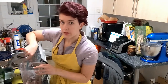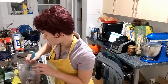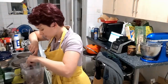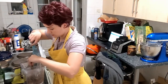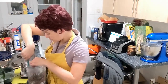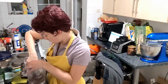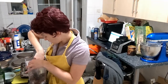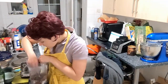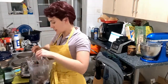So we've got one more bit of blending to do. The recipe is mostly blending, to be fair, before we get on to the next bit. I'm just shaking the bit in the middle around to try and get the sugar moving. Just going to throw in a metal spoon, there we go, to get that chocolate mix out from around where it's stuck at the bottom. You can see it's starting to stick together a little bit, so you need to be a bit careful.